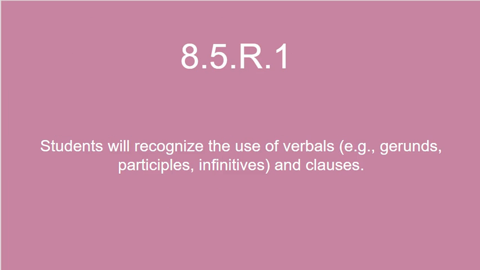Let's look back at what this particular standard was wanting us to learn. Here in standard 8.5.R.1, they wanted students to recognize the use of verbals, for example, gerunds, participles, and infinitives, and clauses. Now that you have the definitions of what these are, whenever you are reading different passages, you should be able to recognize verbals and clauses.